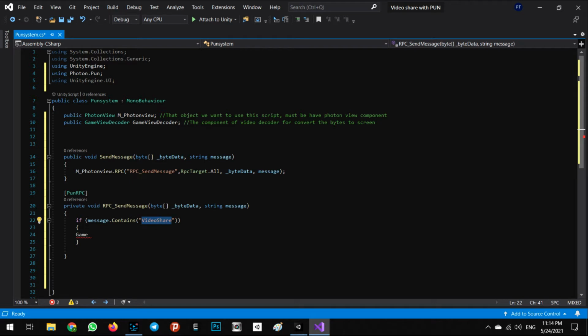Okay, it is our sharing screen system, because perhaps we will have other messages in the multiplayer game, so we need to define a code for ourselves actually.